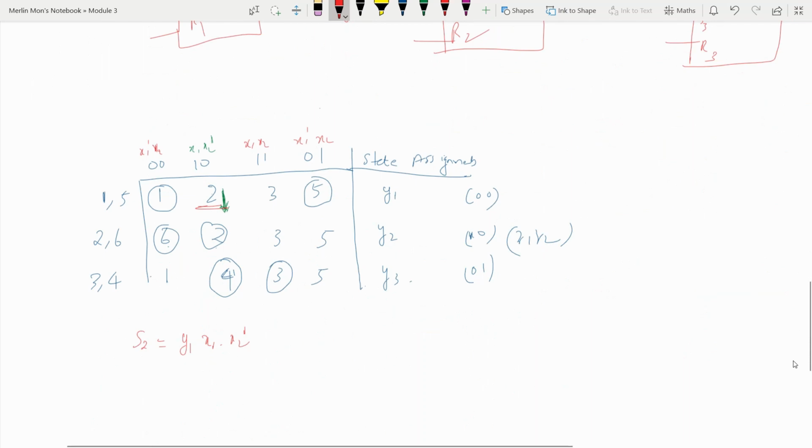Yes. Similarly, for getting S3, we will look at how we can get to the third row. Is there any way we can see that? Now if you look here, the only way to reach the third row is through this way, from the intermediate state 3 to the stable state 3. So this will be the address here.